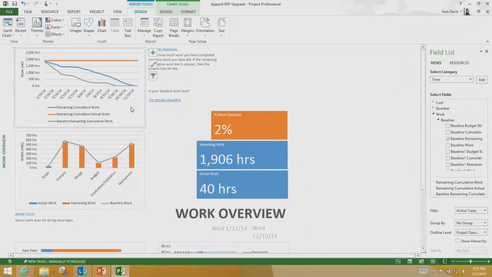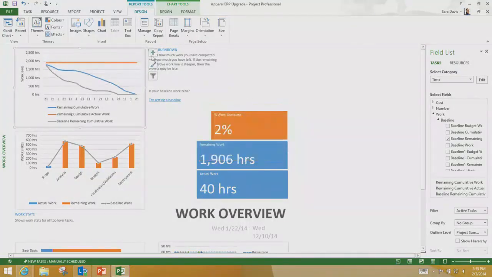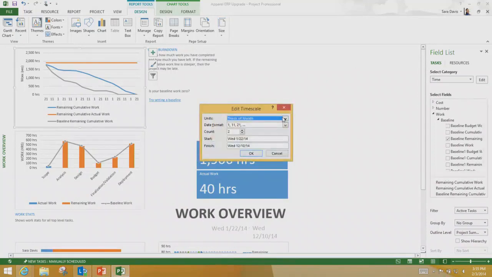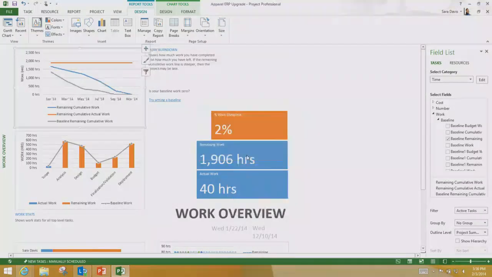So one thing you can do is you can change your time intervals. So I currently have this at weeks, but say we think thirds of months is a better way to show this. I can change that, and actually that probably isn't what I like, so we can change it again to 2 months with a different date format. And now this is kind of like, we look at things at a monthly level, I'll change it to that. You look at things at a weekly level, we'll change it to that.